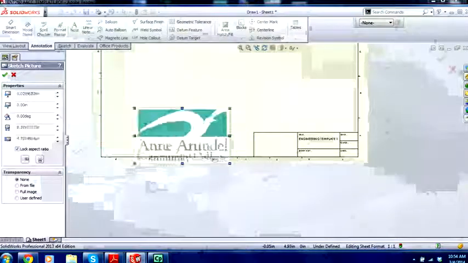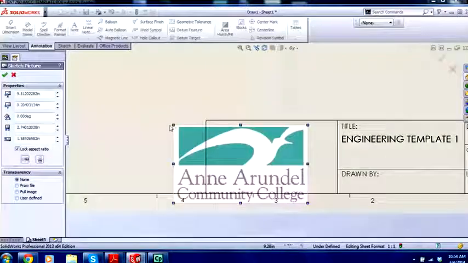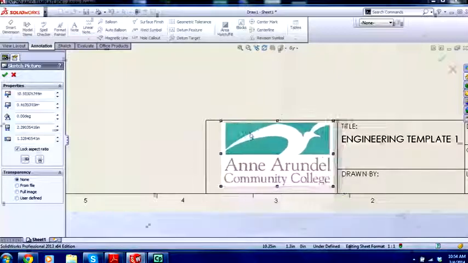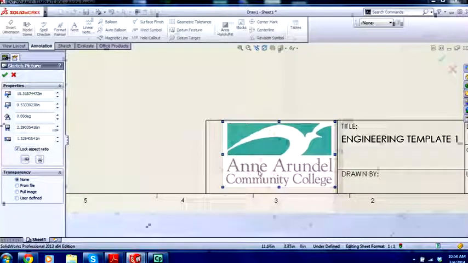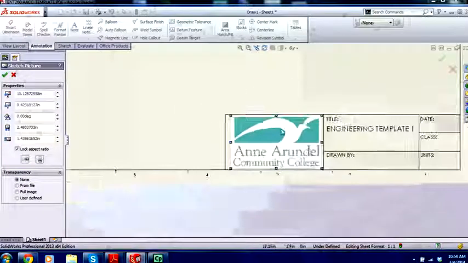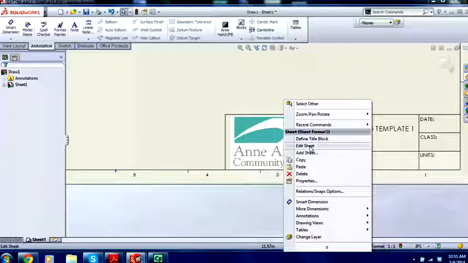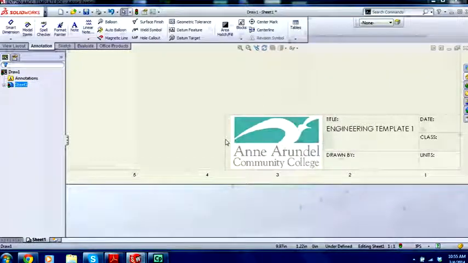Look, another thing is, if you want to create your own custom title blocks with your own company name or your own name, you could make something up. I'm all for that too. Now that's a better looking logo, so that's a lot nicer looking. Okay. Don't ever get as obsessive about things as I am.